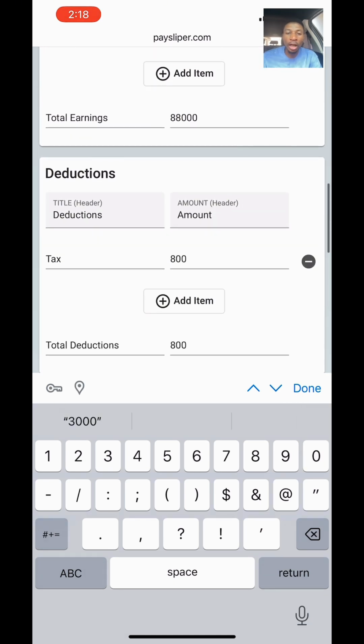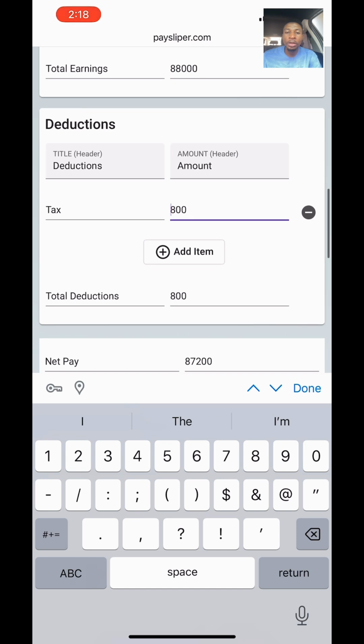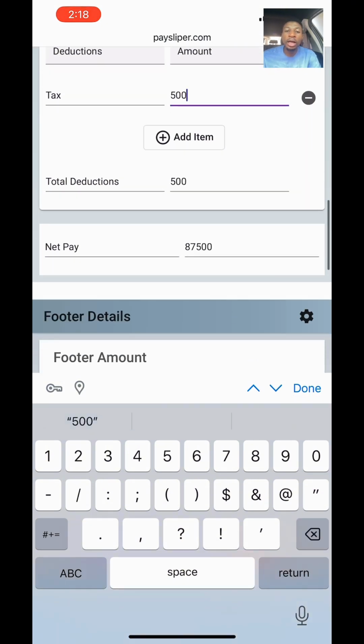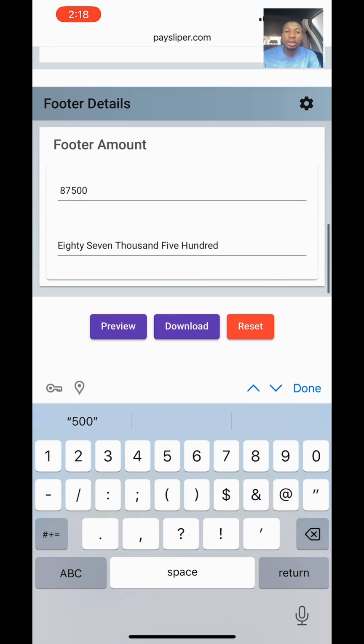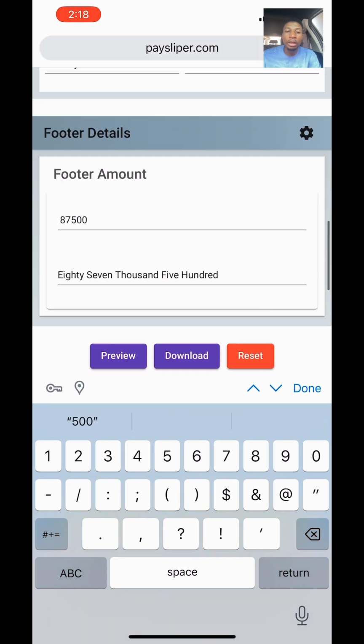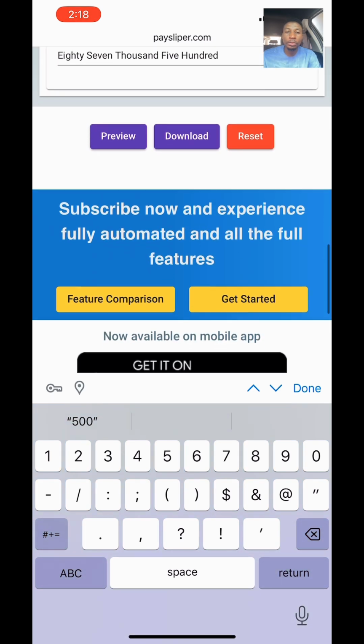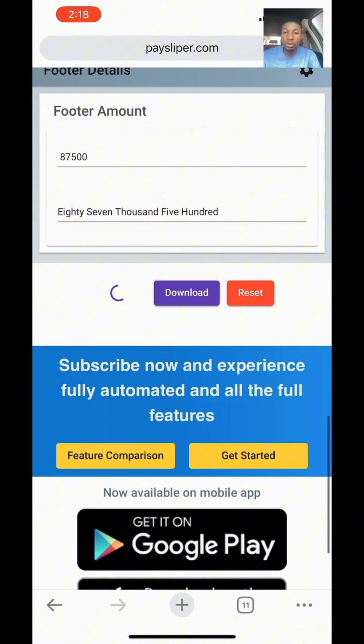Look at deductions: tax, insurance, any loans that you collected. Add deductions. You can add those things in add item. So you can see it will calculate your net pay for you, because gross pay is what you collect overall, and net pay is after deductions. So you can see the amount is 87,500 naira, and you click save.